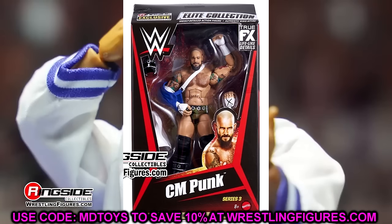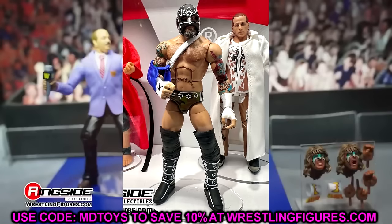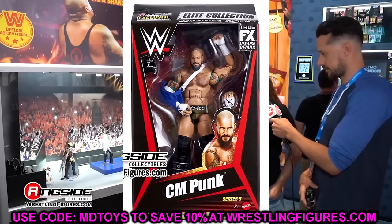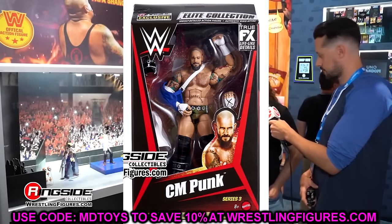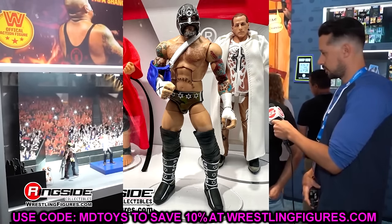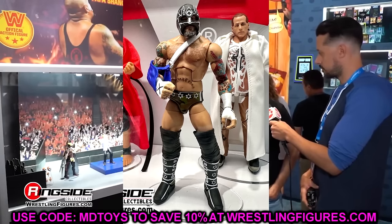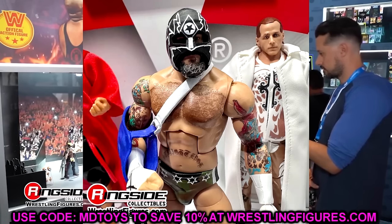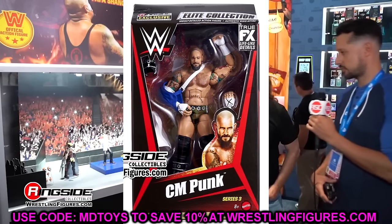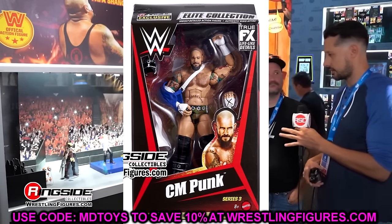One of the bigger reveals of the entire San Diego Comic-Con — and we knew it would be coming — is the SES CM Punk. As soon as Punk came back, they were going to re-release him. I actually got to hold this figure — the camo SES Punk with a removable mask, which was a ringside exclusive previously. Now it returns as a ringside exclusive From the Vault, and it looks very damn good. Upgraded with double-jointed arms, has the sling, has the mask. Some people were upset he wasn't wearing the mask in the packaging, but it's a very fun figure nonetheless. It's been going for hundreds of dollars on the aftermarket even loose — very highly sought after. I definitely pre-ordered one. Easily the best figure in From the Vault Series 3.